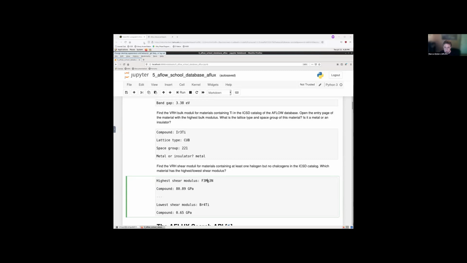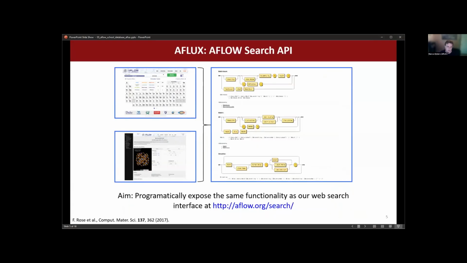So having a graphical search page is nice, is fine, but it doesn't help us for any kind of high throughput application.